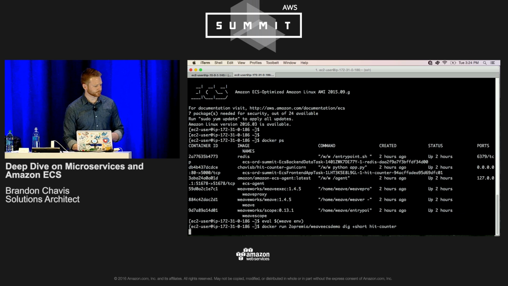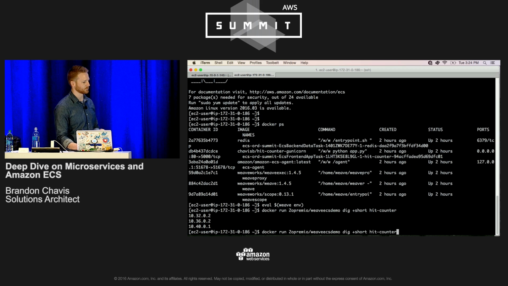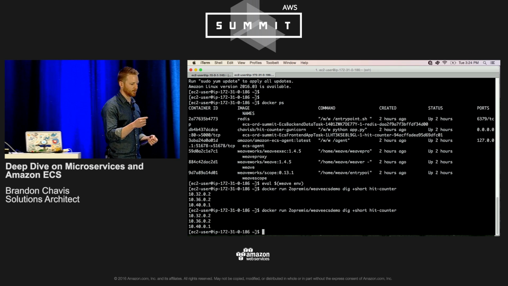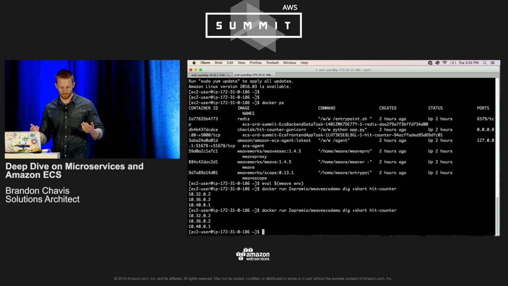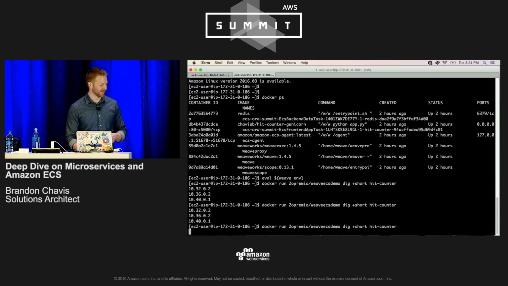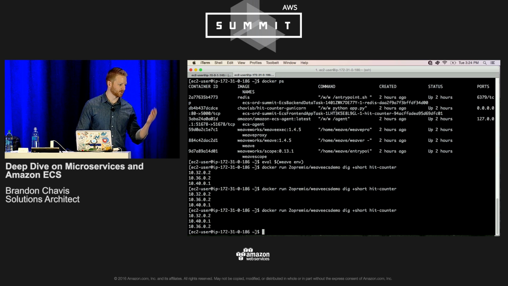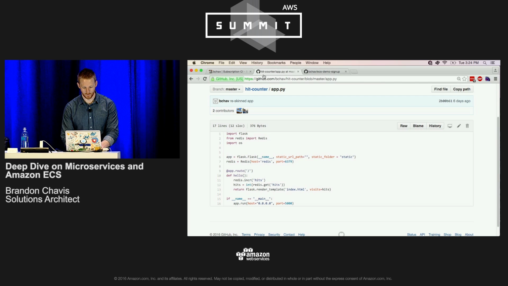So I hit enter. And we can see that we are given the 3 IP addresses of the nodes where the hit counter application lives, right? And so we can run it again. And we can see that we get the same subset of IP addresses, just in a slightly different order. Actually, it's in the same order this time because it's round robin. Let's get it to do a different set here. Cool, so it's in a different order this time. So that's interesting, right?